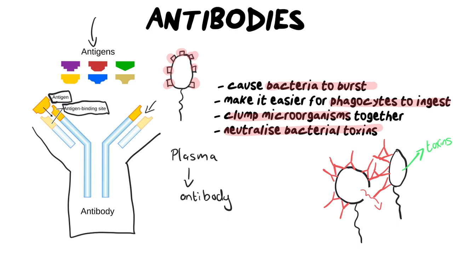One last note about antibodies is that you can get an antibody serum. If you don't have a lot of time to develop antibodies — and antibodies are not made in one day, they take time — you can receive a serum which contains just the antibodies, nothing else, and it's an instant fix. If you've never been exposed to something like tetanus, you can get an antibody serum and it will instantly help you without waiting for your immune system to respond. We use these serums as a form of immunity especially when the infection or toxin is severe and you need to respond immediately.